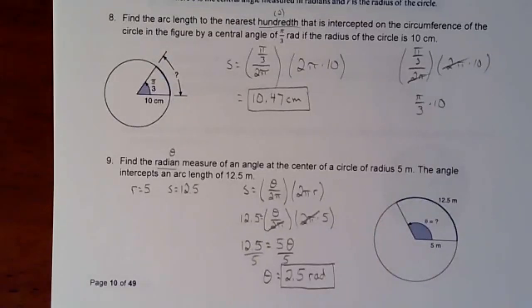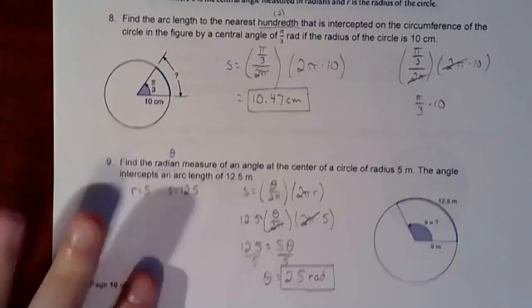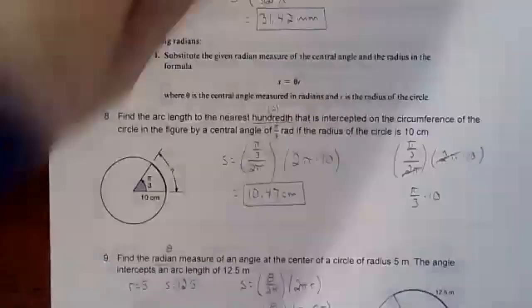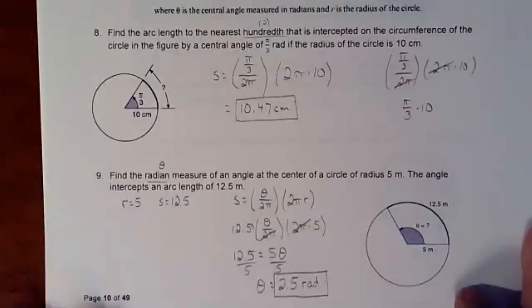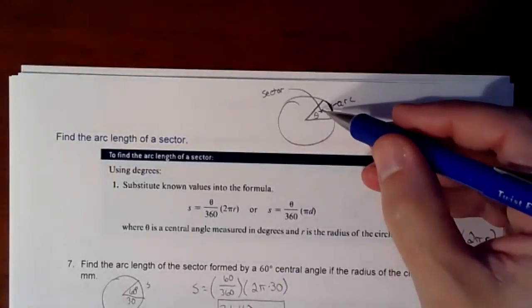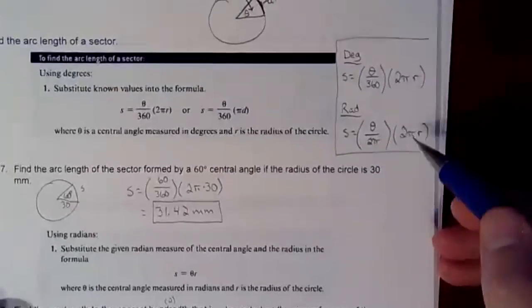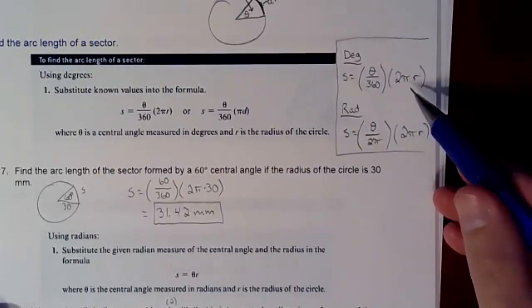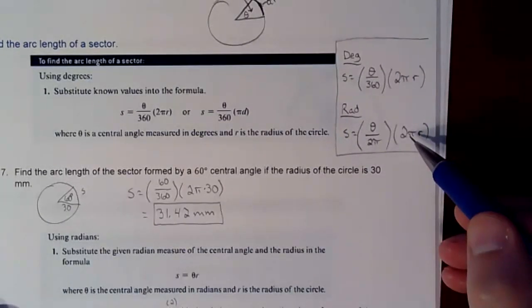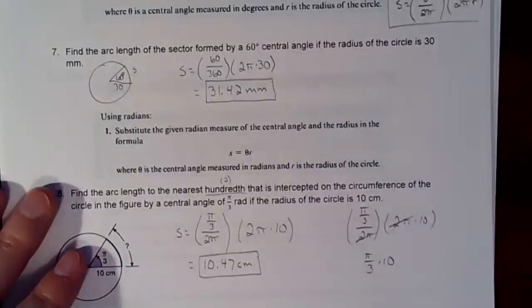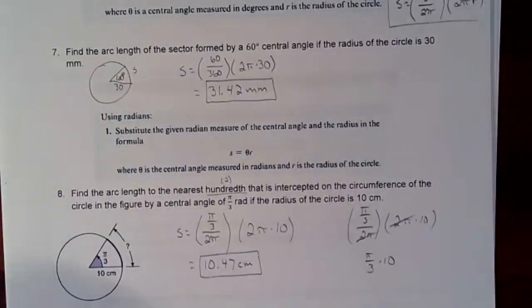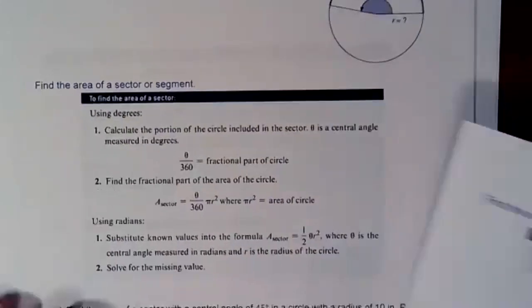Okay. All right, so that was all arc length. The next chunk of this is not dealing with the arc, but with the area within. Nothing is going to be drastically different other than your formula is not going to be 2 pi r, it's just going to be pi r squared. Other than that, everything else is identical, which is great. It's not a brand new thing. We're just going to tweak the formula because they're talking area, and the rest of the math is going to be the same.